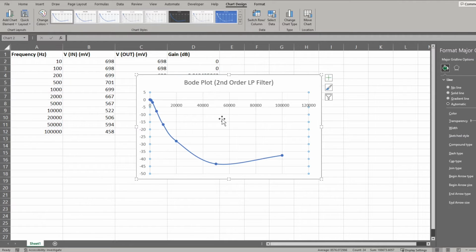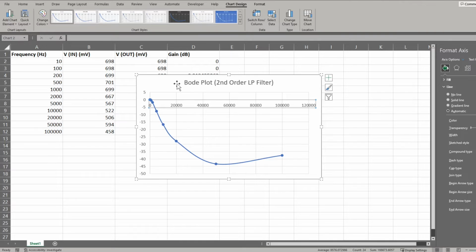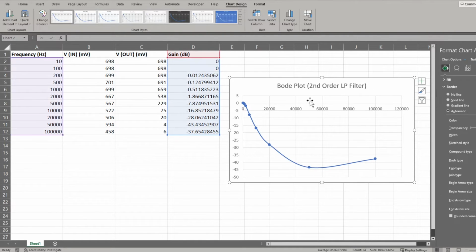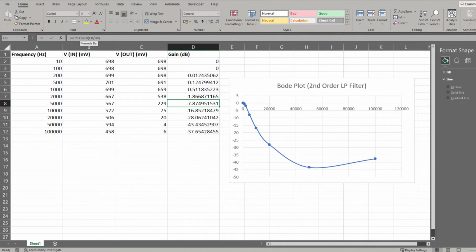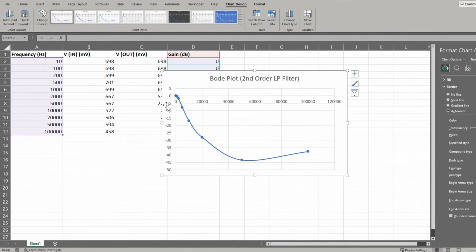Okay, so a couple of things with this straight off the bat. What I want is a logarithmic scale on the x-axis here, and the reason for that is because this really is a log-log graph. This is a linear scale down the side, but remember that it's decibels, and for decibels we use log to the base 10 to calculate these values. So the logarithm down the side is already sort of taken care of, but the scale along the x-axis is still linear, and I want this to be logarithmic as well.